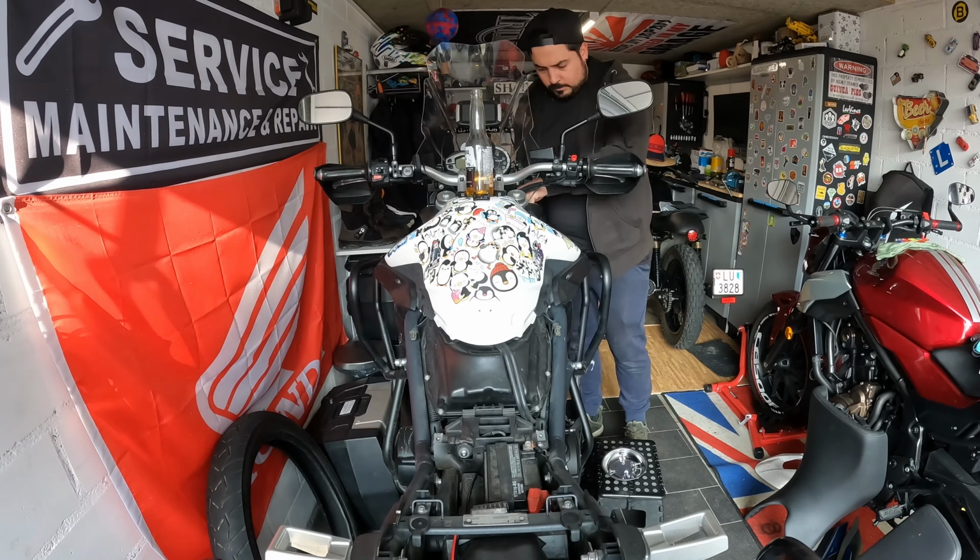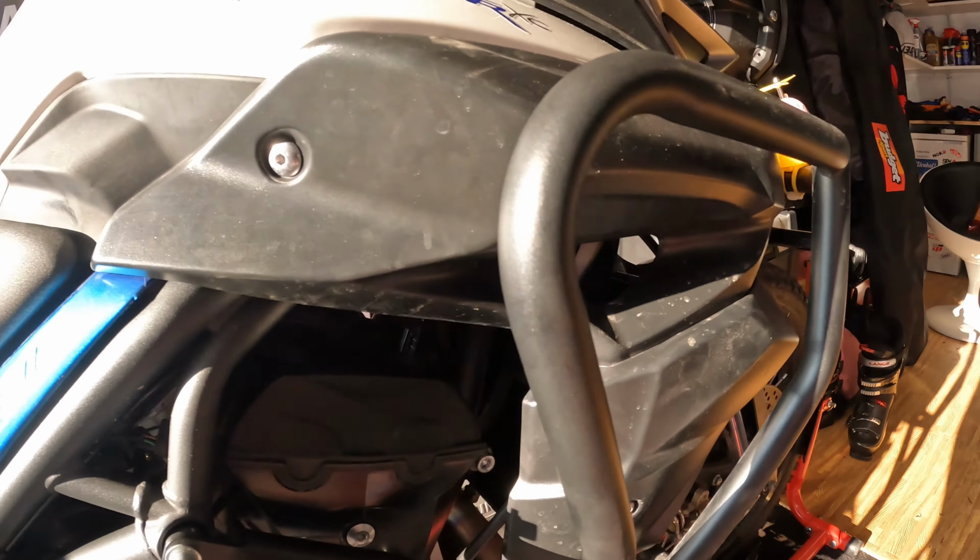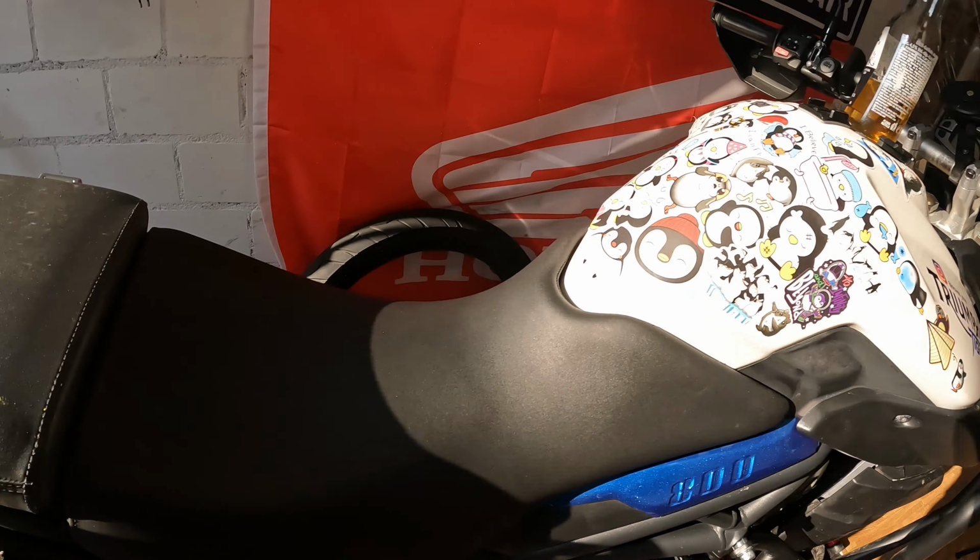So, look at that. It's all back together. All the plastics. All the dirt that was in it. It's still dirty as hell. Everything is back. Now it just needs a good clean. So, yeah. Now, next job is gonna be changing the oil filter and the oil, so that's gonna be fun.